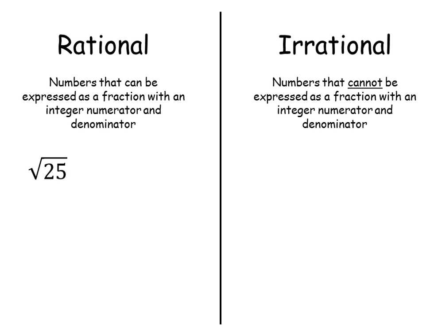An irrational number would be the square root of 26. And the square root of 26 is an irrational number because 26 is not a perfect square. So to tie this into the definition, the square root of 26 cannot be expressed as a fraction. It's a decimal, and it goes on forever, and it has no pattern to it. So therefore, the square root of 26 is an irrational number. I don't know what that number is exactly. I don't care what that number is. But I know that the square root of 26 is an irrational number because 26 is not a perfect square.